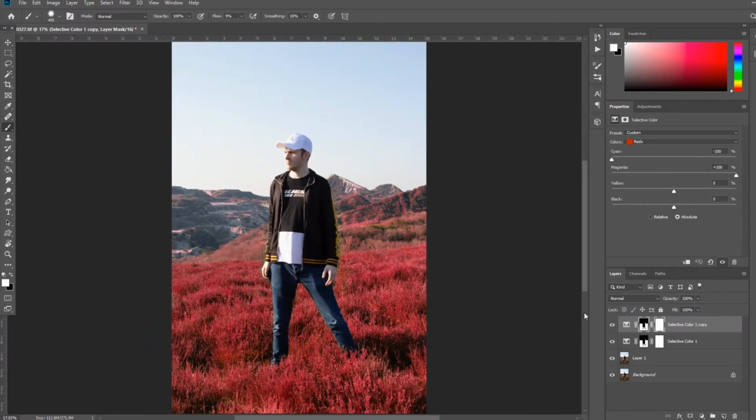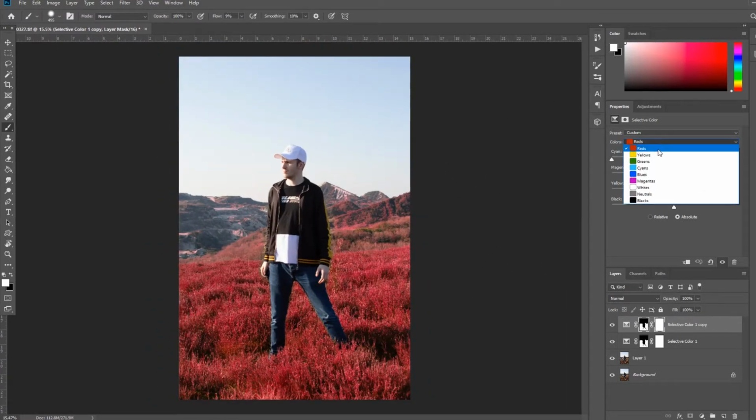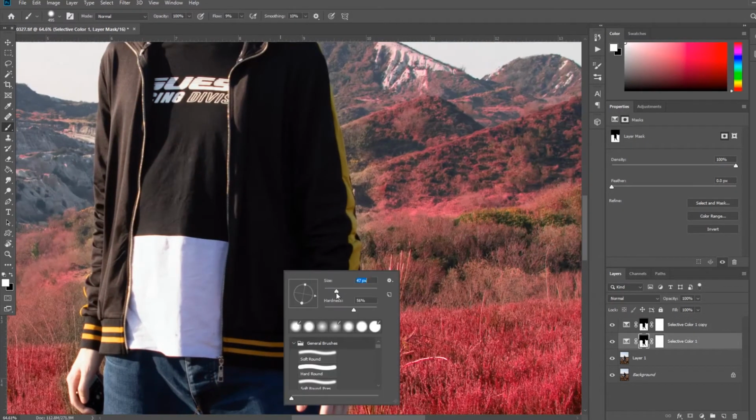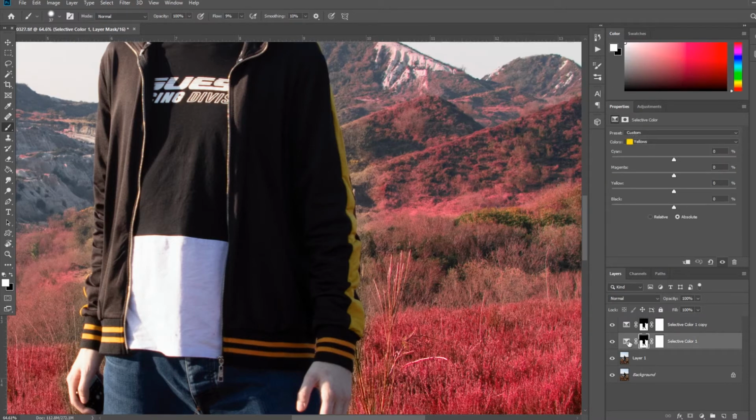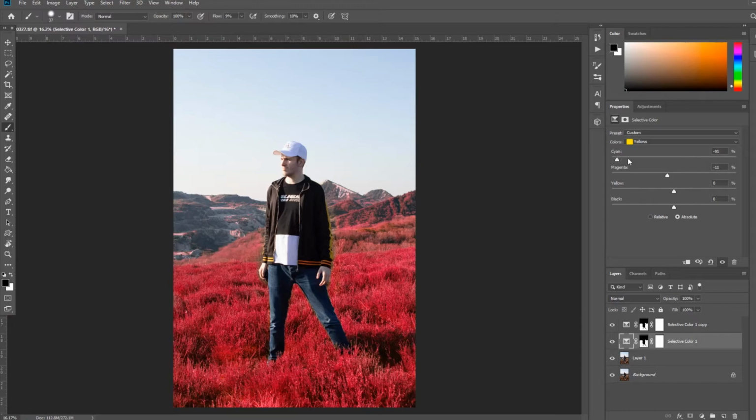You can play around again, you can create another selective mask, or you could go to your yellows. Let's say I want to make my sleeves a little bit more yellow. I'm just going to paint on top of that. So that's quite orange. So I'm going to go to my selective color, and I'm just going to play around with that until it's a much more... See, the thing is, because this yellow's in the grass as well, it's going to make that look quite vibrant. So that's quite a vibrant pinkish color, reddish color. You can do whatever you want with it. That is the power of this tool.